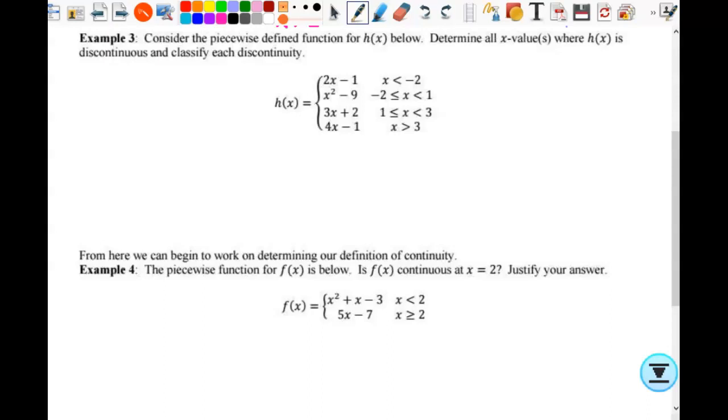Okay, so I had you go about that with the skills and tools in your toolbox that you already had, right? And it was kind of a struggle. So after the struggle at the board, would you like an easier way to decide if a function is continuous? Yes. Okay, so let's talk about what to do when we don't know that part yet, and we're going to get to that part, okay?